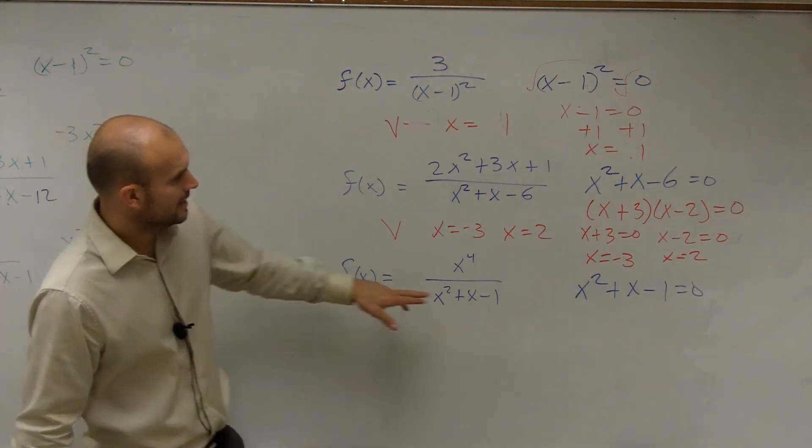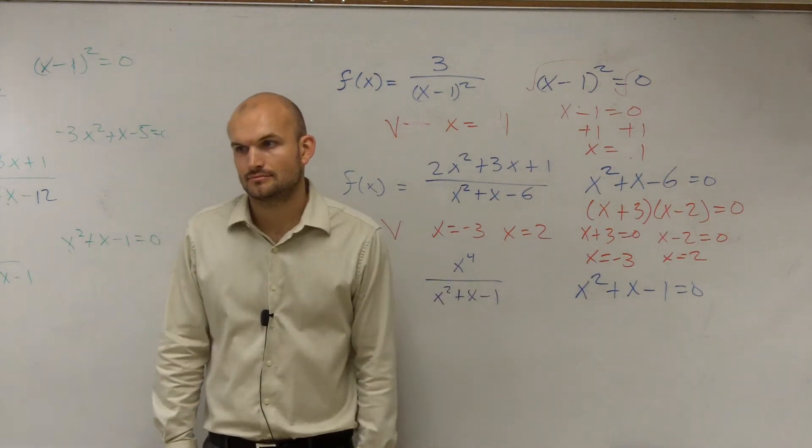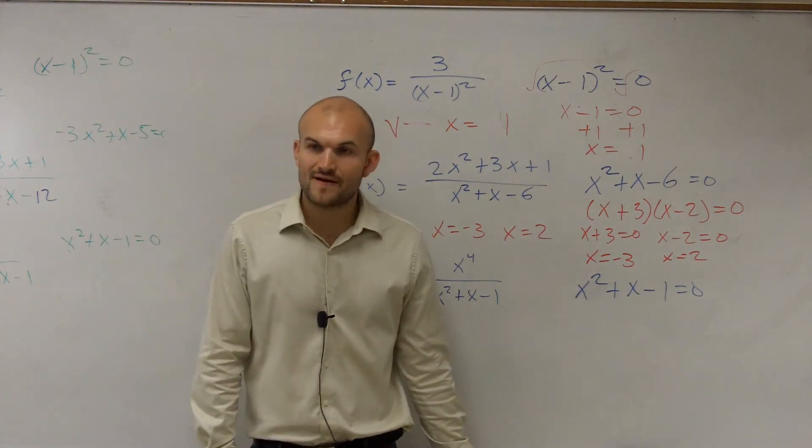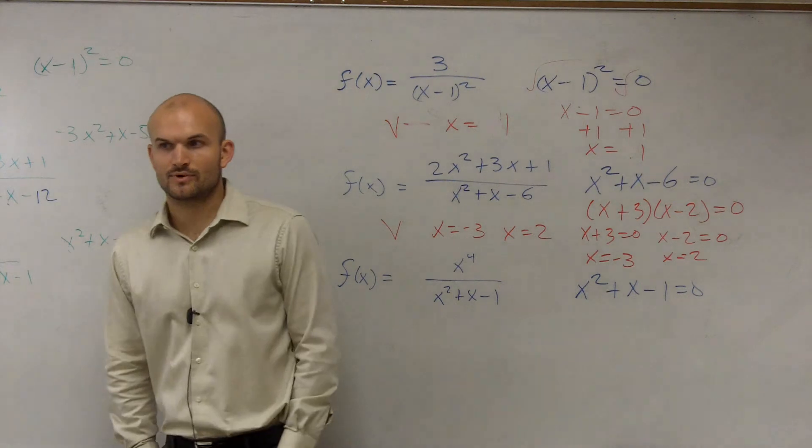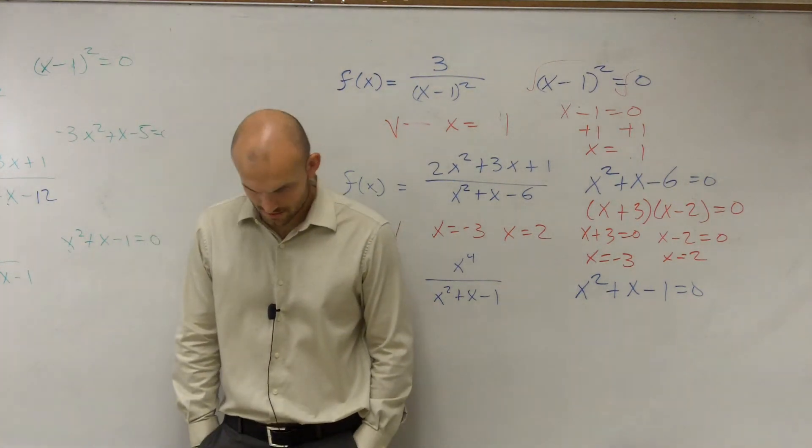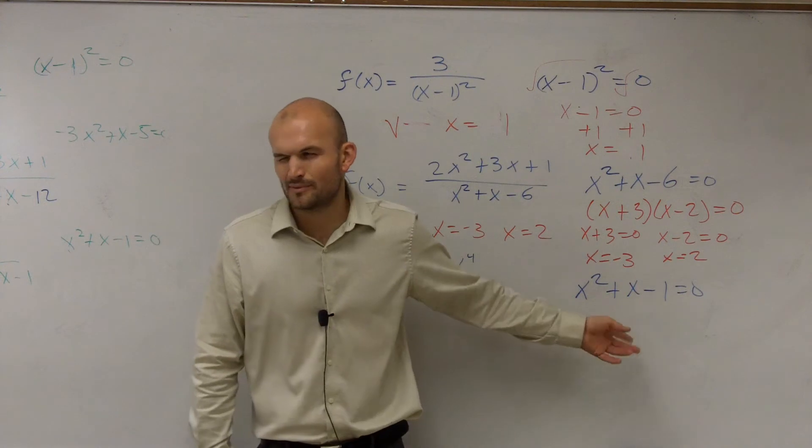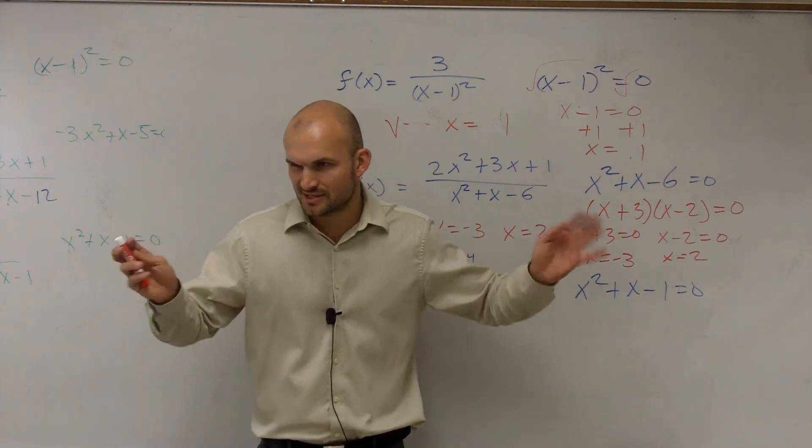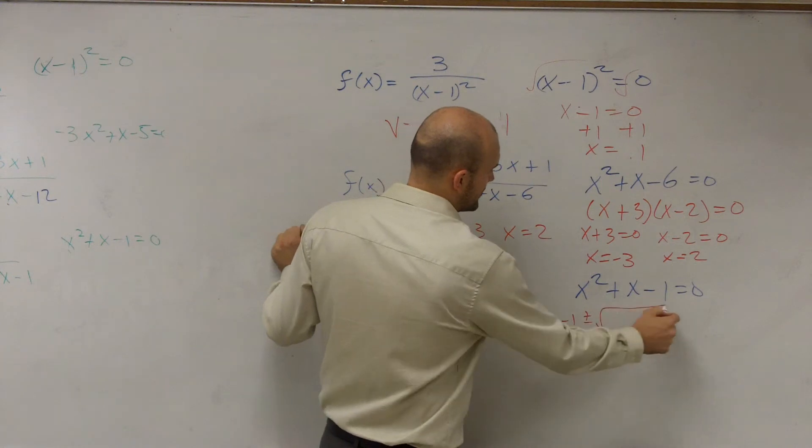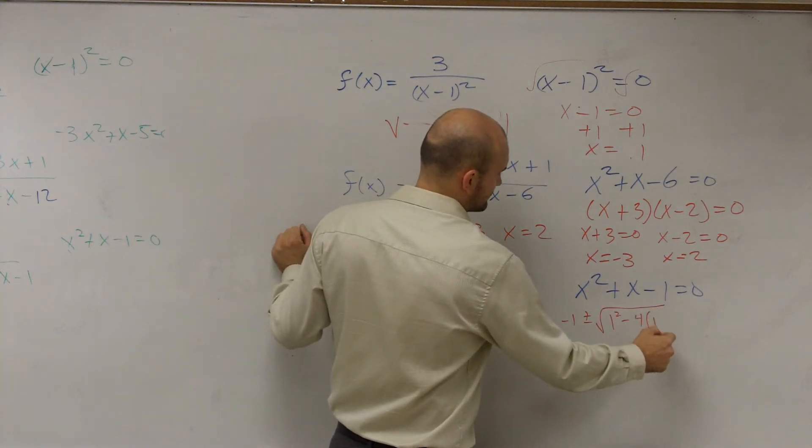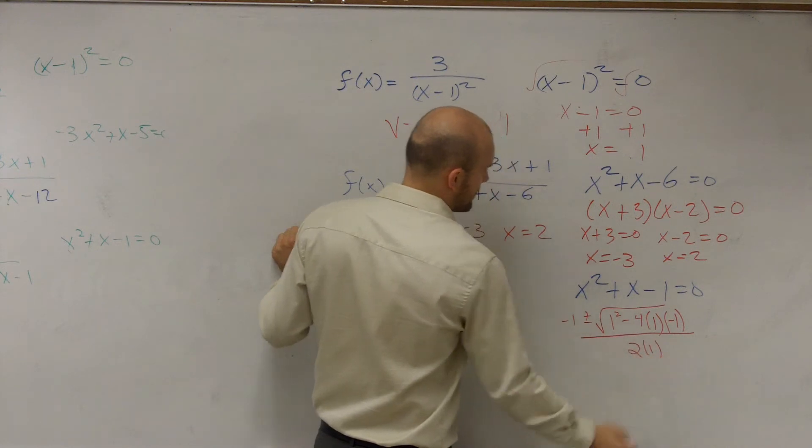And the last one is this one. So now we say, alright, we've got to do this by what? Factoring, right? Is this factorable? No. So since it's not factorable, how else can we find x? Well it is set to zero. So what techniques else can we use? If it's not factorable, then we can use the quadratic formula or complete the square. Either one. Since I have a positive 1, I know I'm going to have to divide by 2 and square it. I'm probably not going to want to complete the square just because I don't want to deal with fractions. So what I'm going to do is I'll use the quadratic formula. So it's negative 1 plus or minus the square root of 1 squared minus 4 times a times c, all divided by 2 times 1.